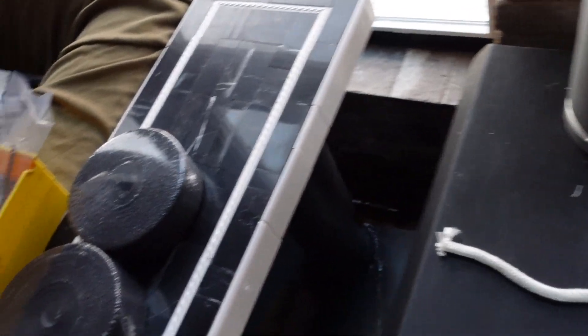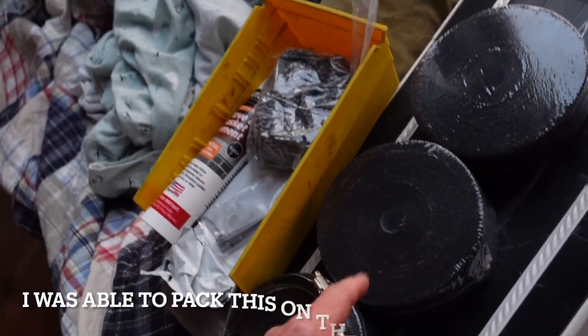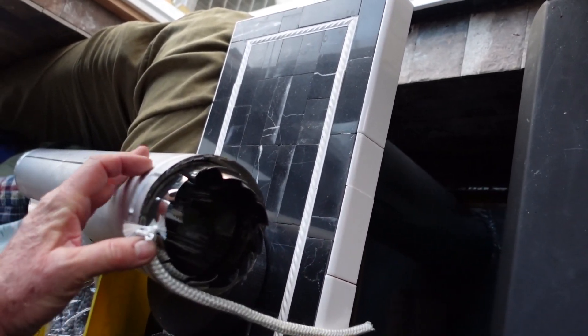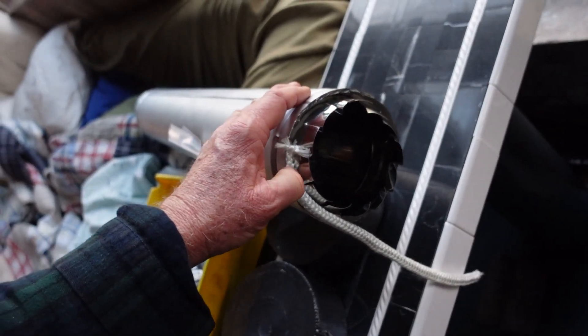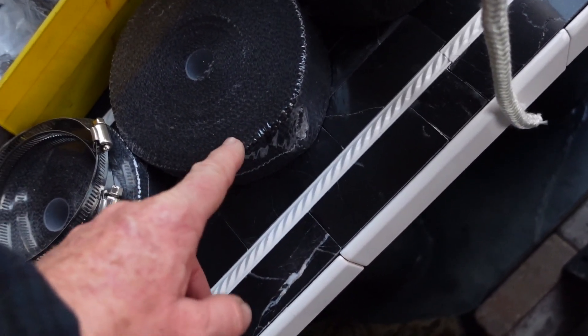The packing that came with it was a little too short, and I've got this other stuff which is probably a little too fat. I'll probably just use this and put maybe some gasket cement around it and wrap the outside, and then I've got this fiberglass piece too. So I should be able to seal this — that's where I'm going with all that. I'll show you — this stuff here goes up inside of there. I probably need two hands to pack that in.